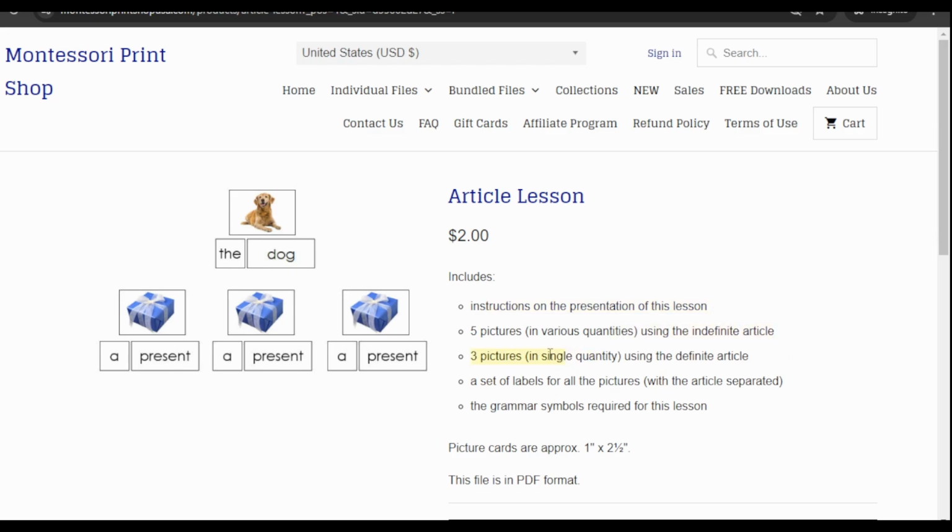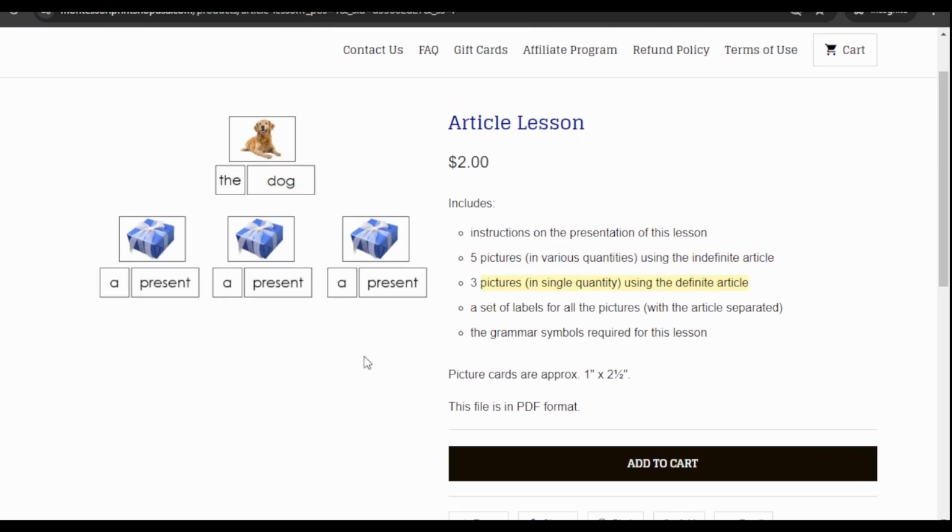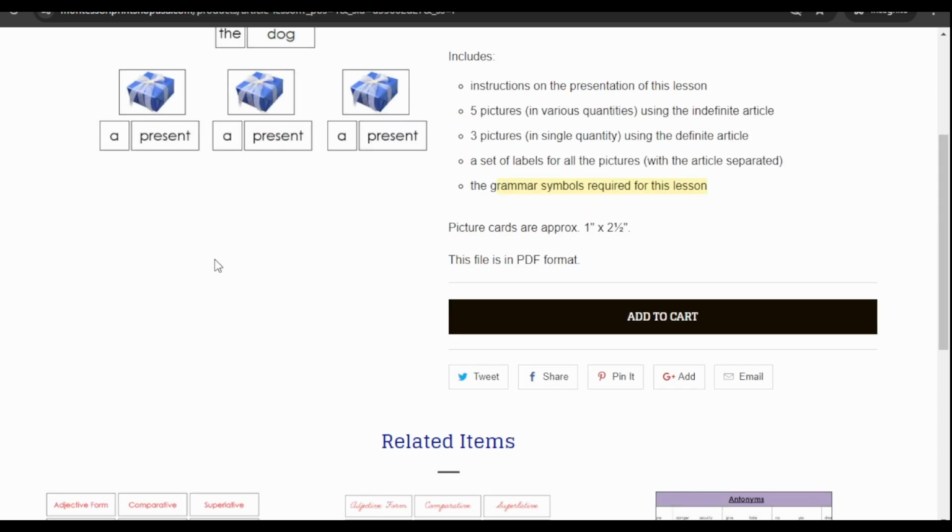And they're going to provide 5 pictures using the indefinite article and 3 pictures using the definite article, right? A versus the. And they're going to have a set of labels for all the pictures, and they're going to include the grammar symbols required for this lesson. So if you're looking for a resource for this, $2 isn't much to spend.